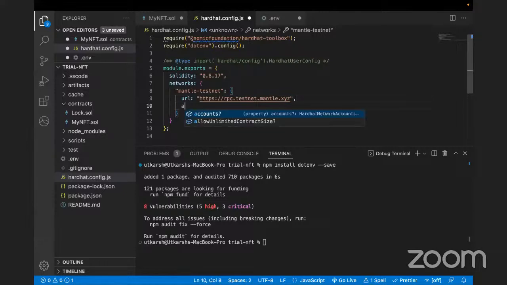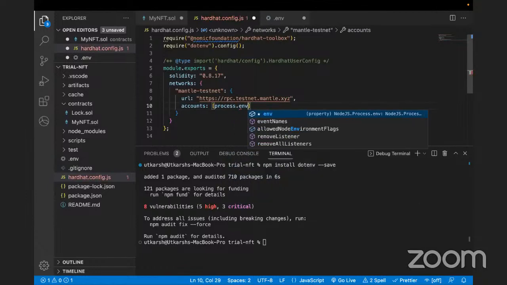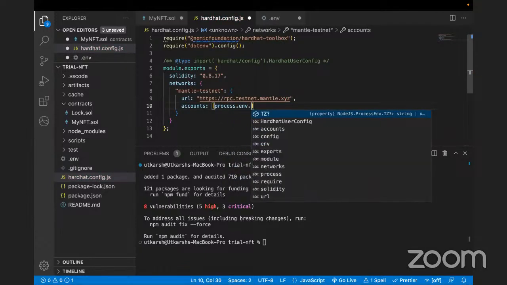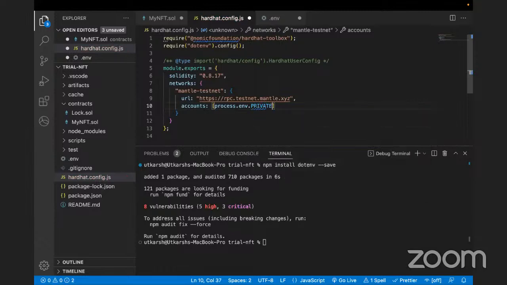Comma, then accounts, as to which account we want to connect. So we want to process the private key, which is present in the env file. Don't forget a comma after this. I think this looks good. Yep, this should be good. There might be a few mistakes here and there with spellings, but we can always come back to it and see what is going on.